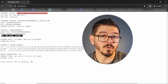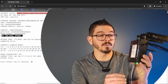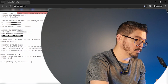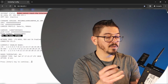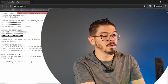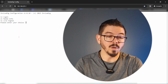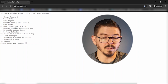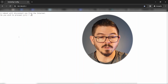So what we're going to do is, while still powered on, remove our SIM card, and take our T-Mobile Home Internet SIM card and insert it into our InvisaGig. And then reboot our InvisaGig, which is typically the last option on the main menu after logging in. Reboot, yes, I want to reboot.